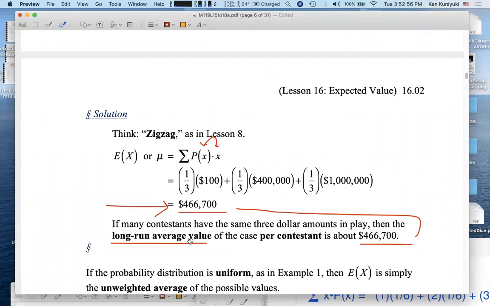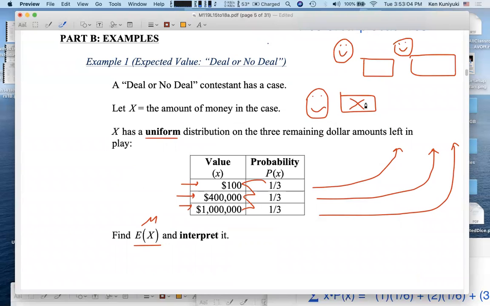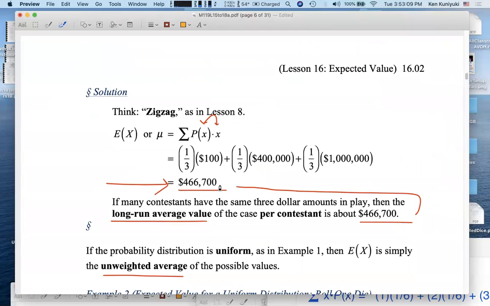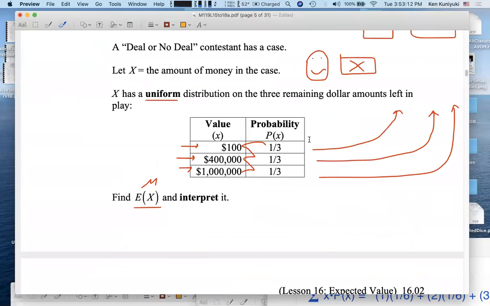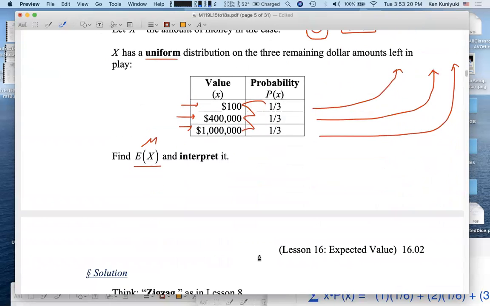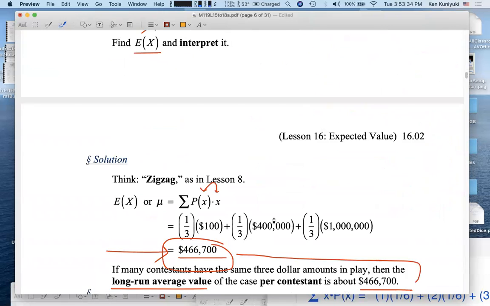And then you might ask yourself, would you be willing to take that offer? Or would you like to bet that your case does ultimately have $1 million? Think about that. Different people may have different responses, but would you take the money or would you keep playing, at the risk of having the $1 million revealed at some point before it's revealed in your case? You're hoping that the $1 million will be revealed in your case. But if the $1 million is revealed in one of these other cases, then that's going to really drop the amount you're going to take home.